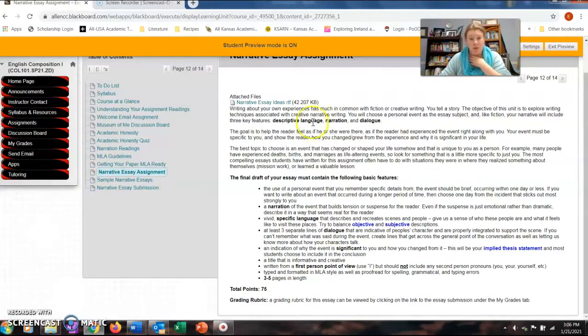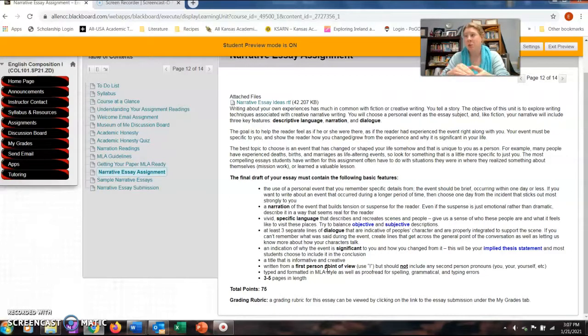So once you have read through this, start working on the essay. I recommend giving yourself at least a week to finish an essay because you want to make sure that you have time to write it out and that you have time to go back through and edit and proofread it. It always surprises me how many students never read their own writing, so make sure that you give yourself time to do that.